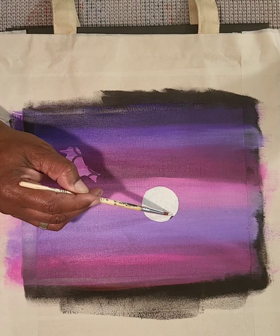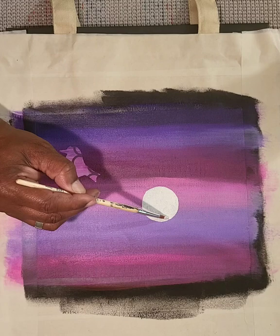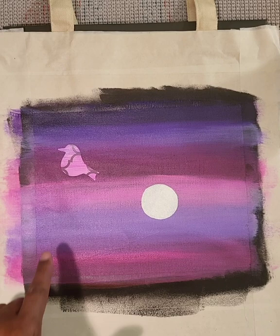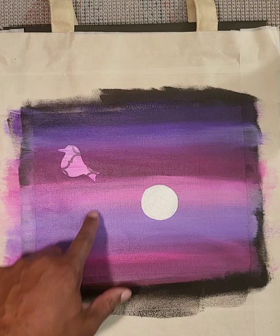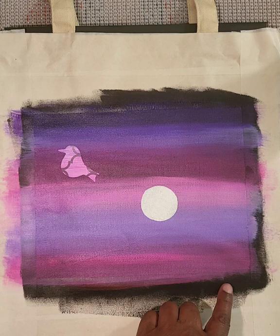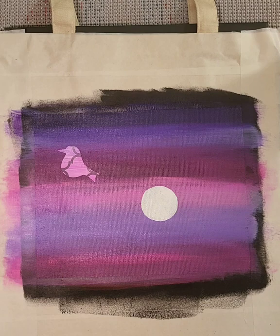You probably could do this a lot faster than me. Just to make sure I got it in there. I'm happy with that. I still might go over that again. I've got time. Now what I'm going to do is work in this area. I'm going to pull me a little grass blade to hold up my bird. Then I'm going to put me a willow that's hanging at an angle there. Maybe some other lines here. And then I'm going to put a few that kind of cross the moon. And then I might stick up some grass blades from the bottom just to show some hairs that are coming up. Just kind of giving you an idea of where I'm going.